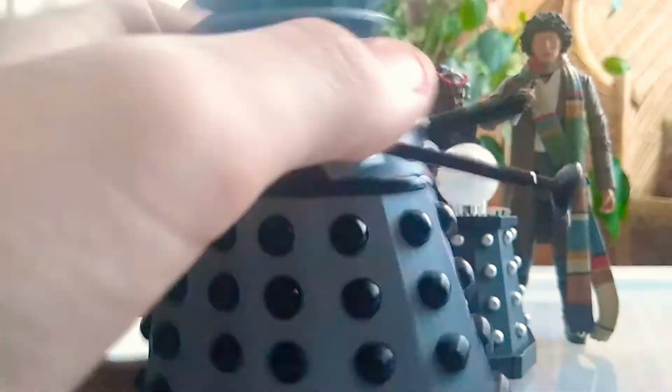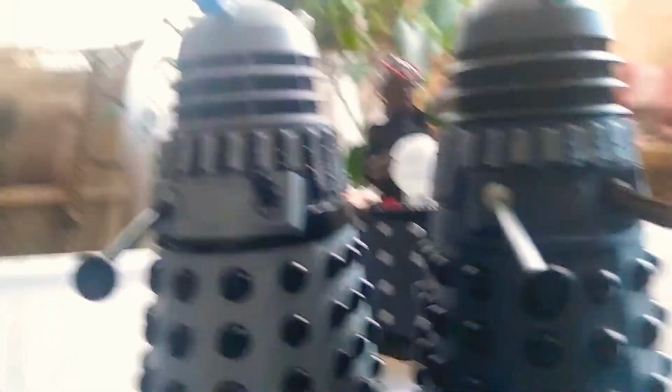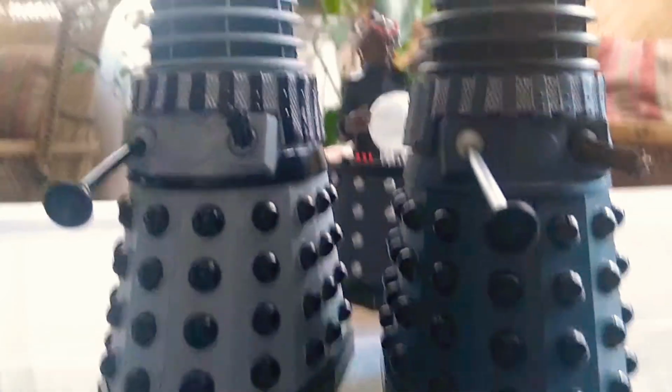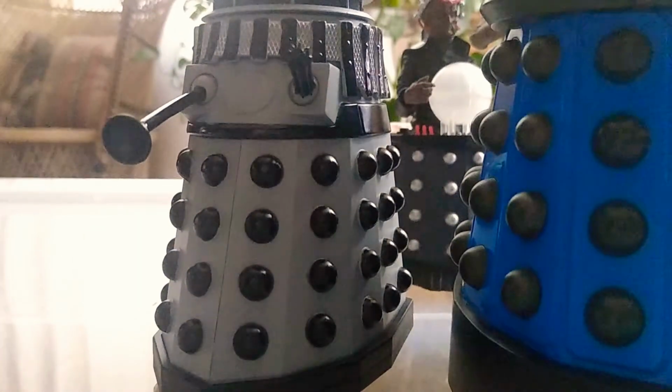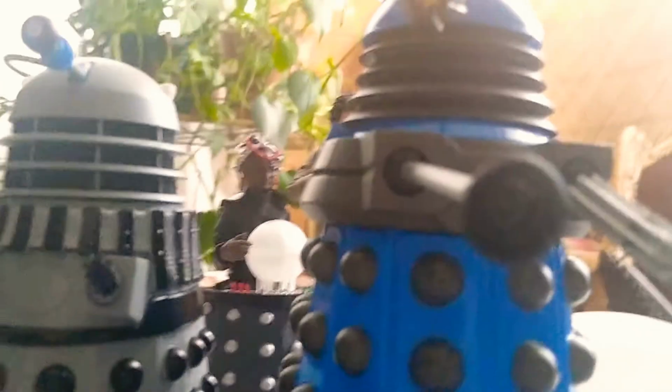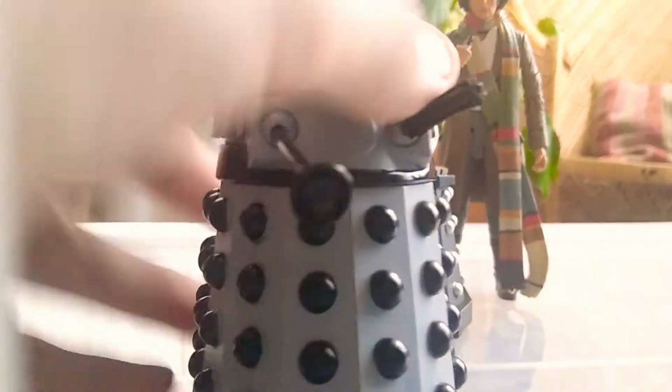Good detail. Here he is next to the Renegade Dalek. Back a little bit. Exact same height, exact same mold and everything. And here he is next to the Peer Strategist Dalek. I don't have anything to adjust my camera, so sorry about that. A little circle thing right there. You can see it on the camera, I think. Yeah, I don't know what that's there for.